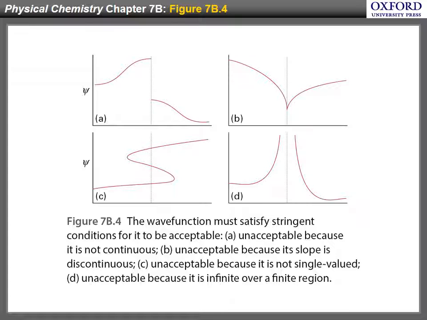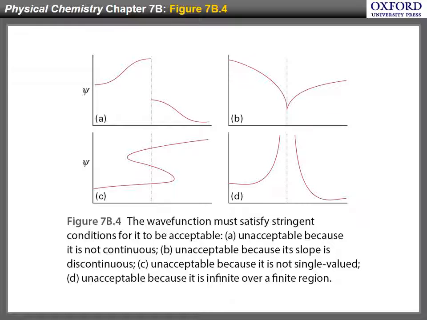Schrödinger's equation itself also has some mathematical restrictions. It is a second-order differential equation. As such, the second derivative of the wave function must be well defined if the equation is to be applied everywhere. And we can take the second derivative of a function only if it is continuous, which basically means there are no sharp steps in it, and if its first derivative, its slope, is continuous.